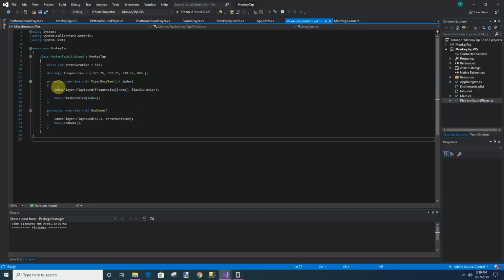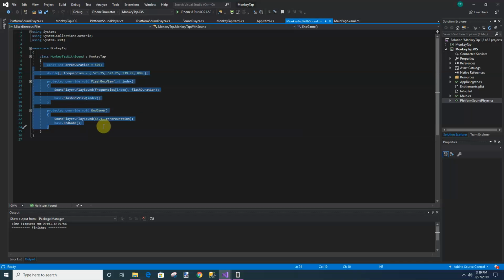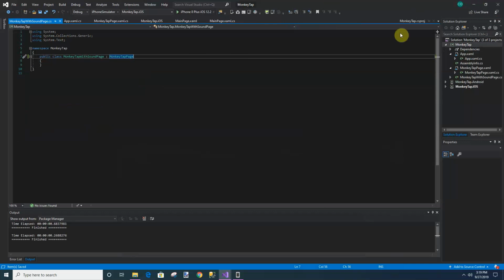Basically, it's going to play a sound, and then it's going to go ahead and do what it did in the monkey tap page. That's what this base dot flash box view means. So let's just copy this in, to save a lot of typing errors that I would make.